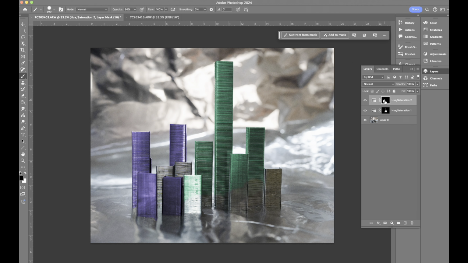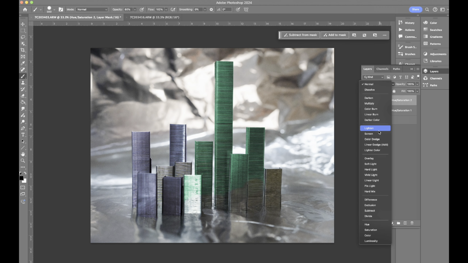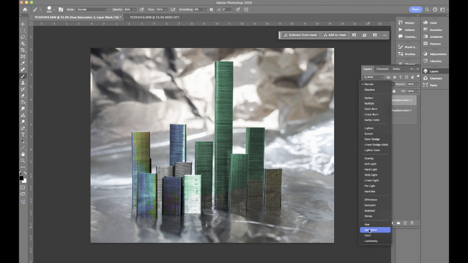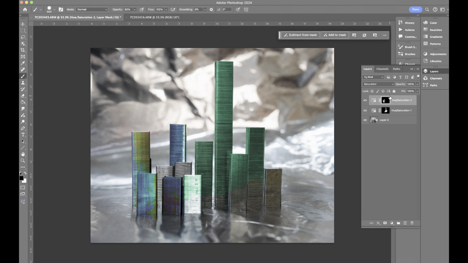Let's go up to the purple one. And maybe I want to change this. This is called blend modes, and you can change this, and it'll give you a different vibe. So as you scroll through these, you can see some of them like, whoa, that one's really vivid. Other ones, like this one was pretty good, that saturation right there. It like made a multicolor. That's pretty cool. I'm going to leave that because I like that. Okay, so maybe I like that. Maybe down here I want some other color.